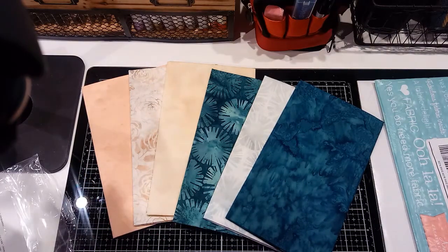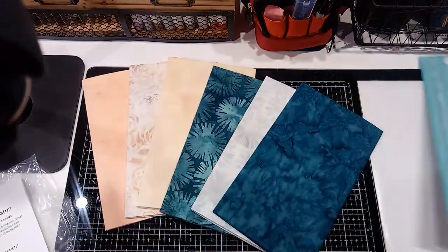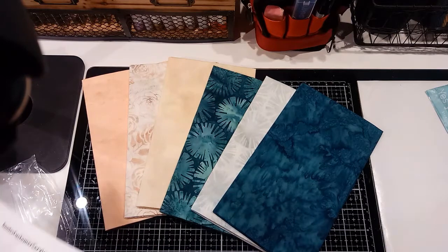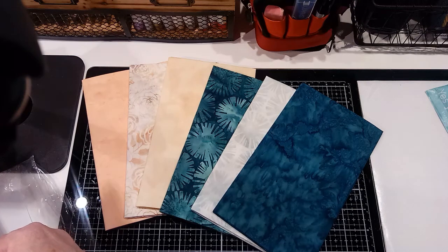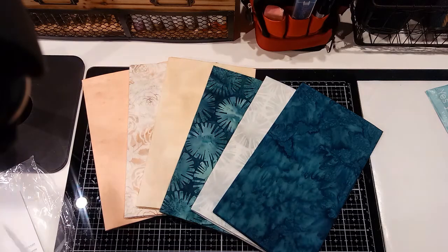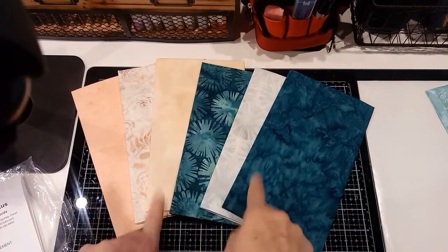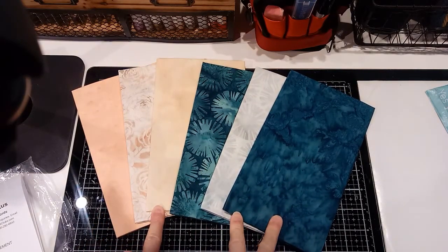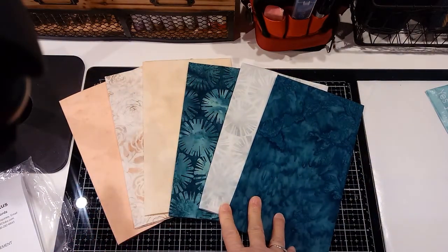Says there's a batiks leaflet. I think maybe I didn't get the leaflet. I will have to contact them, or maybe it's online. I do not see it in here. I see the invoice. Yeah, it says there's supposed to be a leaflet. I don't know. I will contact them, but it's very pretty. I will look on their website too, and I'll have a link to their website. It's annieskitclubs.com, and find out what is going on with this.